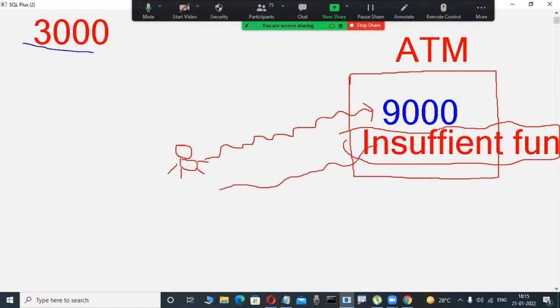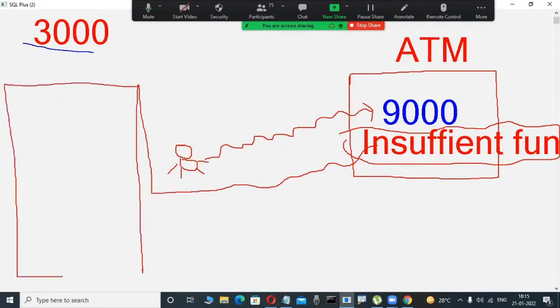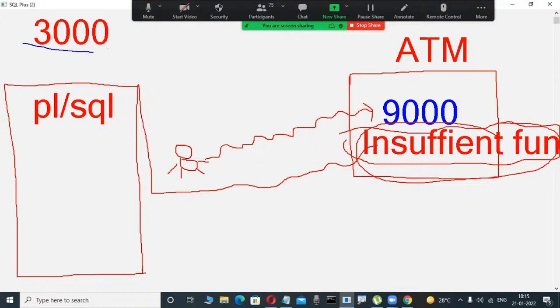Actually, same like you, some software engineers are writing code, that is important. They are writing code in PLSQL. Suppose Oracle projects, banking projects, means they are writing in PLSQL. What is the condition? If the user entered amount is more than the available balance, then this message. They are writing like that, same like Java, C, C++, with if conditions. Otherwise, how is it possible?